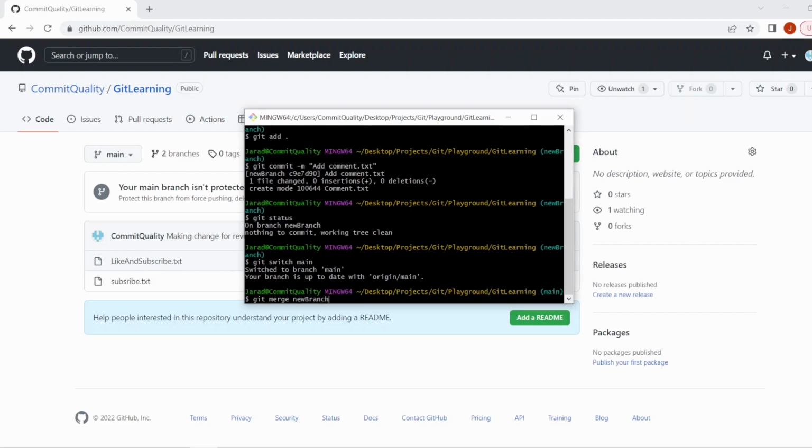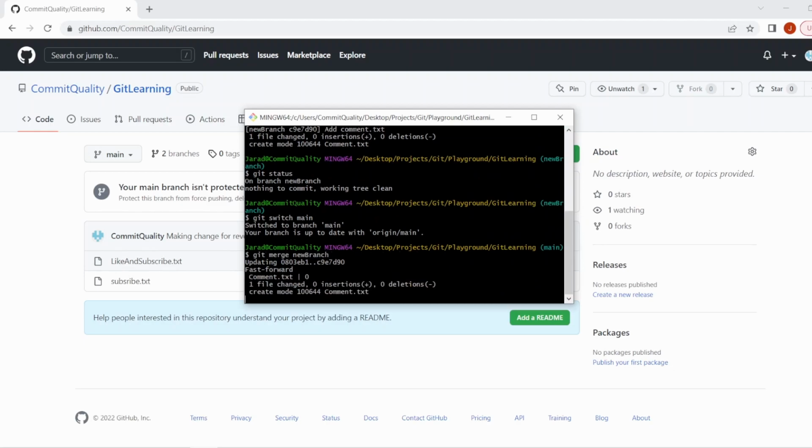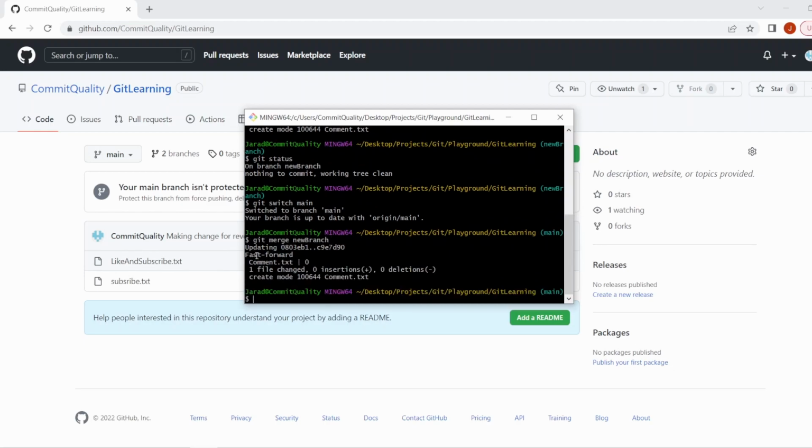If I hit enter on this, we can see here that it says updating and fast forward. So this merge we just did is called a fast forward merge, where there have been no changes on the target branch, and it's just bringing in new changes, or as we know them, new commits. This only happens when there's no commits on the target branch. So in this case, main has been our target branch. That's all perfect. I can push this up now and this would appear here if I wanted to do that. We've already gone through pushing in Git, so I won't worry about that. So let's clear this down.